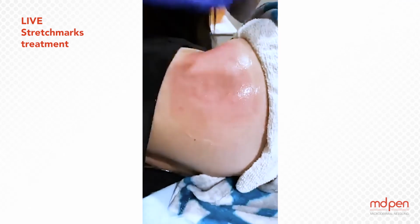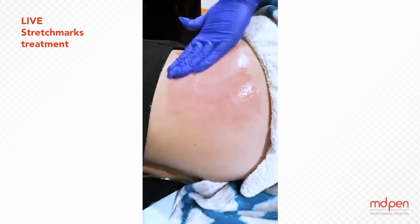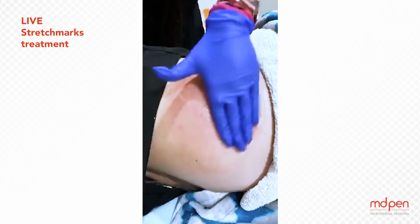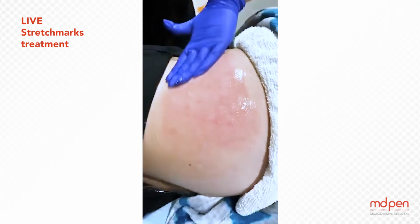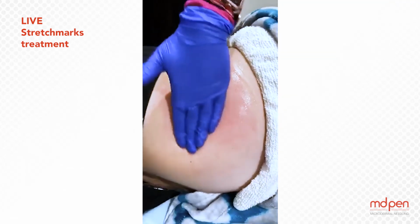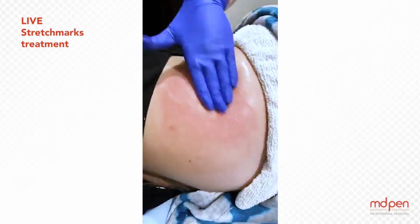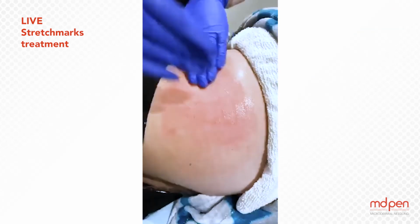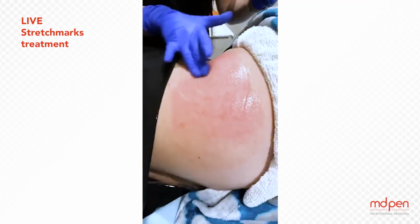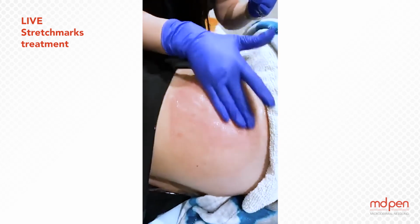Anything else you recommend for stretch marks other than the growth factor, or is it growth factor? I like the growth factor serum. You definitely just want to stress moisture with them. The cellular renewal product would be my second go-to for post-care for the stretch marks. But if you have something you like and you think that it works, however, post-microneedling, you want to only stick to our MDPen products. Could PRP benefit with this type of treatment?